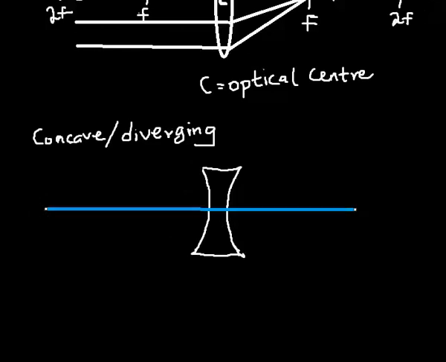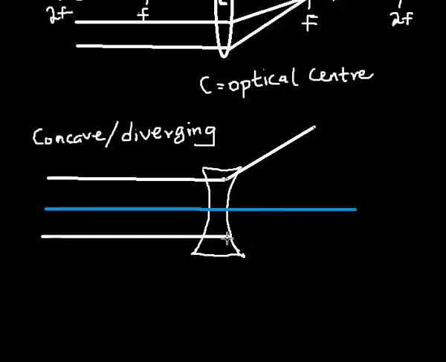Okay, having drawn my principal axis, you know very well that it's divergent, because the parallel rays of light that pass through the lens will undergo refraction, but that refraction will lead to divergence. They will move away from each other, as you can see.